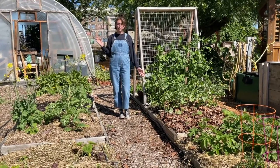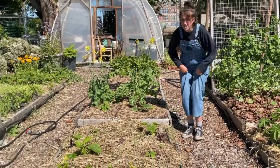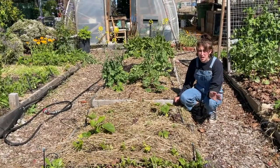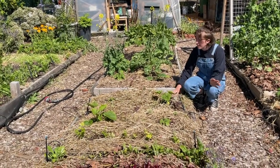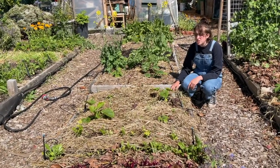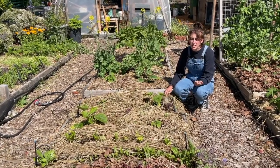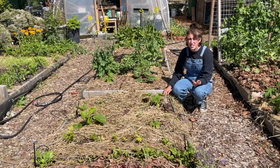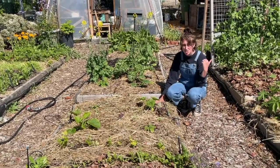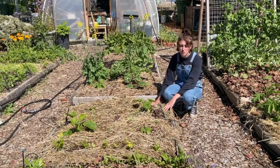Now that we've got our summer crops in, one thing that I wanted to share is the mulch that we've got covering them. You can see, looking at the garden beds, that almost none of the soil is bare. All the soil is covered in straw, and the plants have been tucked in with this straw. The straw helps to keep the soil cool and damp when it's hot, to keep it out of the sun, and to keep it warm when it gets cold. So it acts as an insulation for the plants and protects the soil, just like the strawberries that I showed you out front do, so that the soil doesn't get sunburnt or eroded.